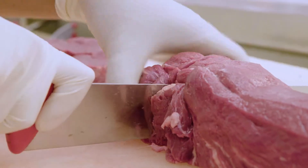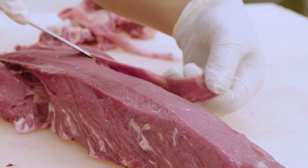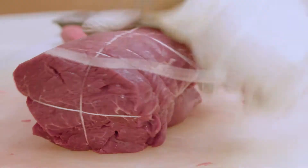Tenderloin is the most tender piece of meat of the entire animal. Everyone loves tenderloin because it's very famous in the Middle East and actually in the entire world. It's sweet, it's tender, it also has no fiber — it's a non-moving muscle so it does not exercise a lot. That's why people just love it.